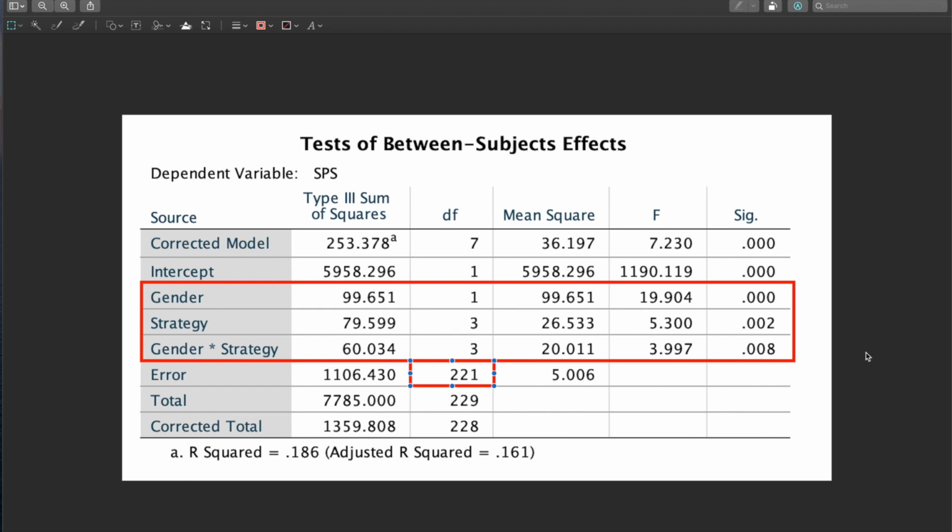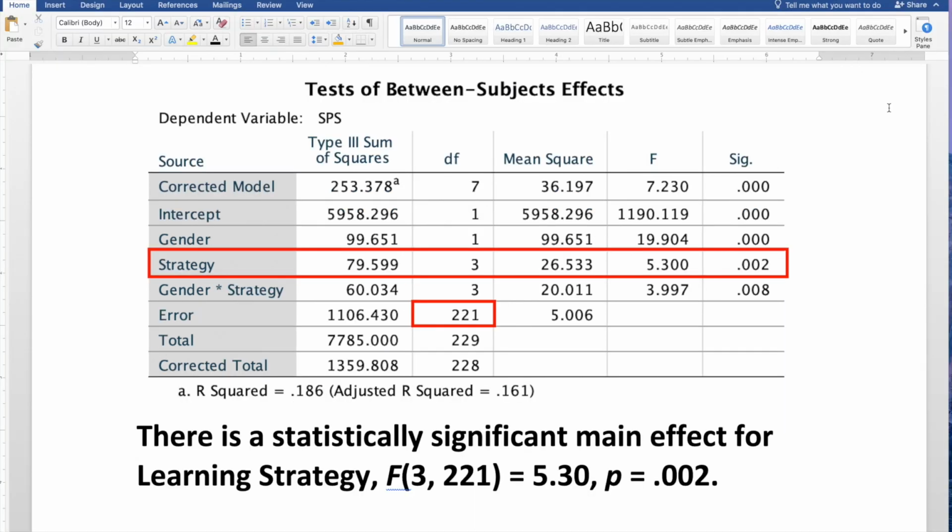So let's actually break down what each one of these three things is telling us and actually write the summary statement that we would do in step 10. So this first line here, strategy, this is dealing with main effect 1, which was concerned with whether or not there was a significant difference between strategy as compared to the science process skills.